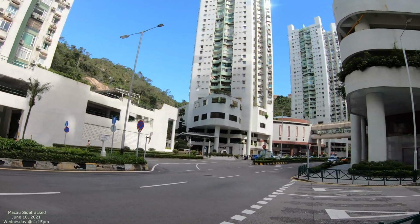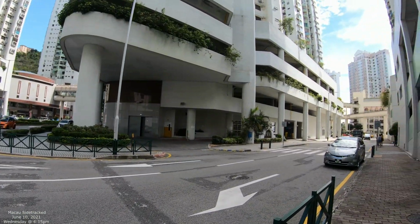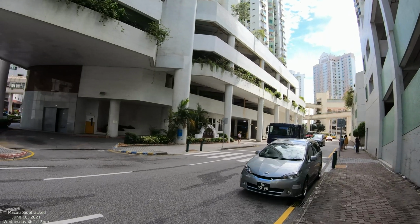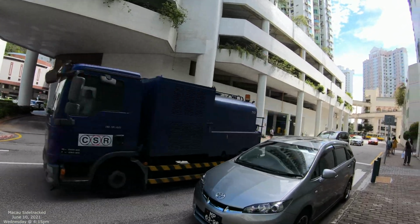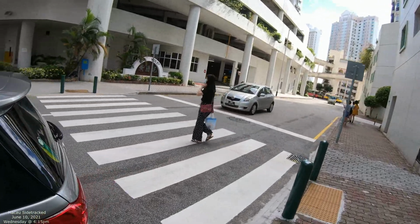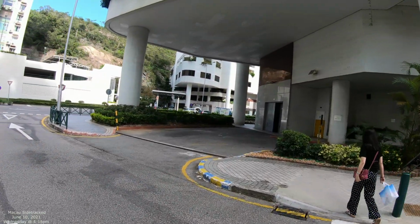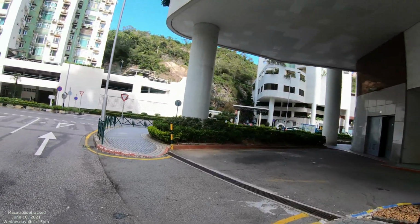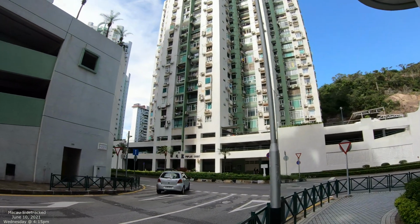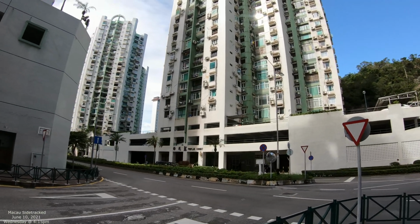Let's see, I think we want to go down this way. Avenida of the Gardens of Ocean Gardens. Should have walked down that one. Then this blue looks like, is that a dump truck? I think so. I guess I should legally cross right in this space. So we're going to take a look at some of the commercial businesses around here. Yeah, a lot of the buildings look kind of the same. But I do know some people that live here and they seem quite happy and content here.